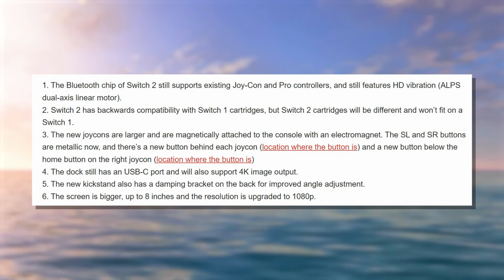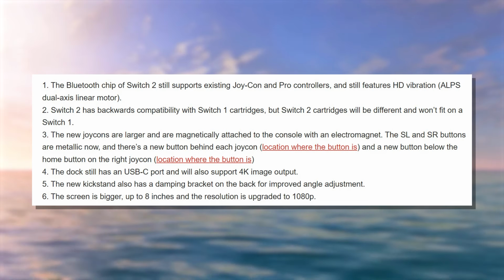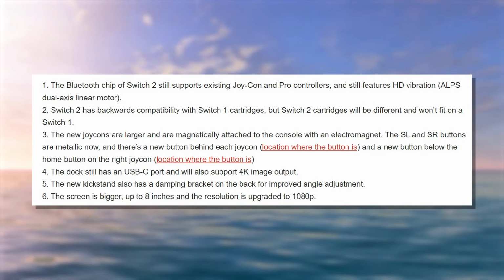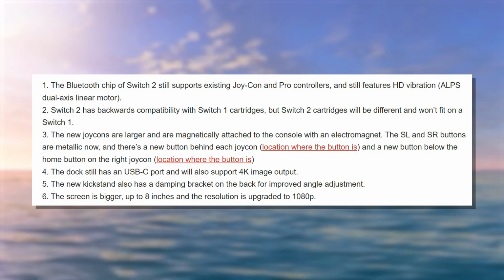So let's read them. Number one, the Bluetooth chip of Switch 2 still supports existing Joy-Con and Pro controllers and still features HD vibration, ALPS dual axis linear motor. Real quick about that one, we'll come back to that. I'll talk about that in a second.